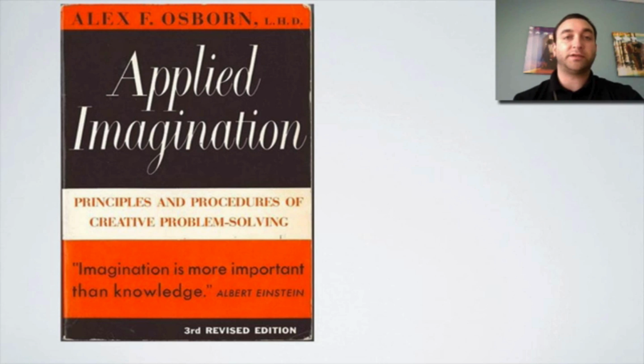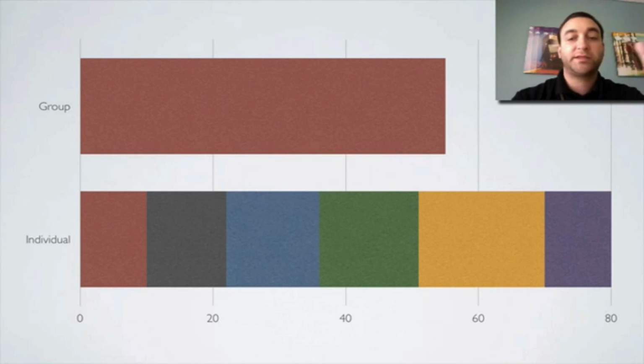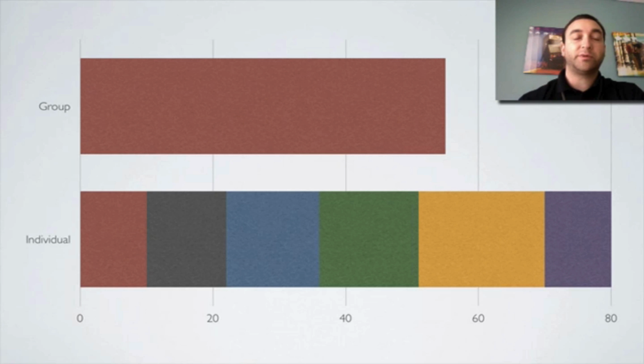But it's been the subject of a lot of professional research on whether the quality and quantity of ideas in brainstorming actually are effective. One of the key studies found that if you apply Osborne's group brainstorming techniques in a normal group setting, just like he does in Applied Imagination, let's say you get 55 ideas, and that's what the red bar on top represents. But if you apply the brainstorming principles to individuals, and you have them brainstorm on their own and then come back together to present them, then you get a much better quantity of ideas. Now, that seems a bit counterintuitive, right?